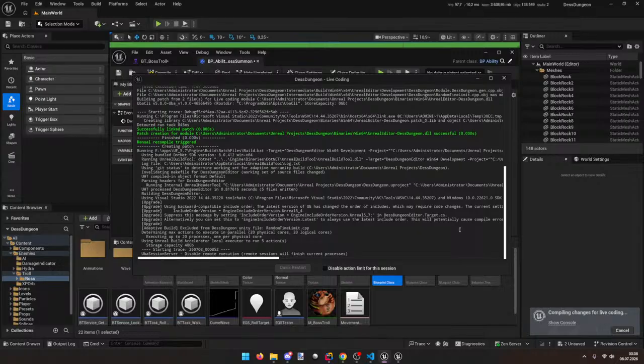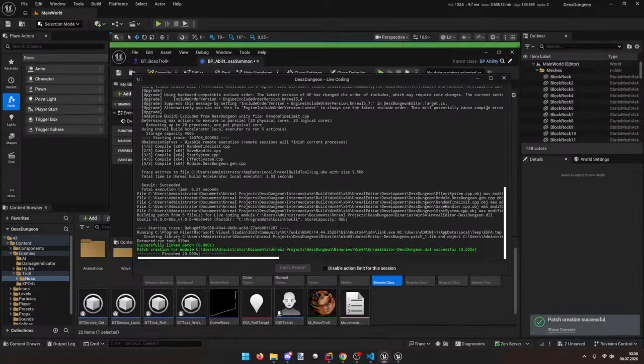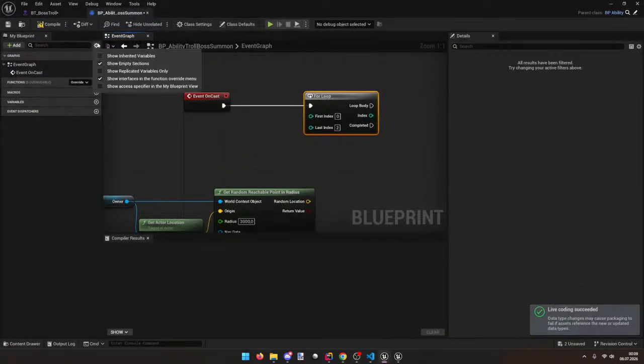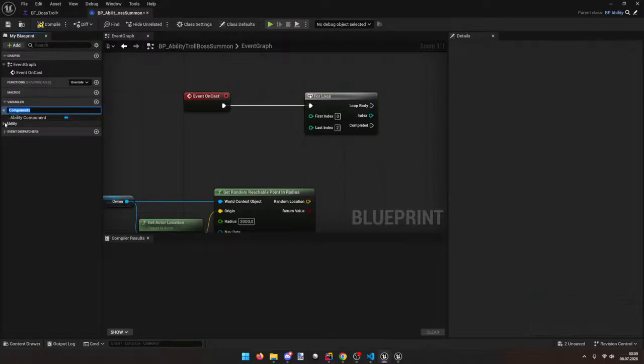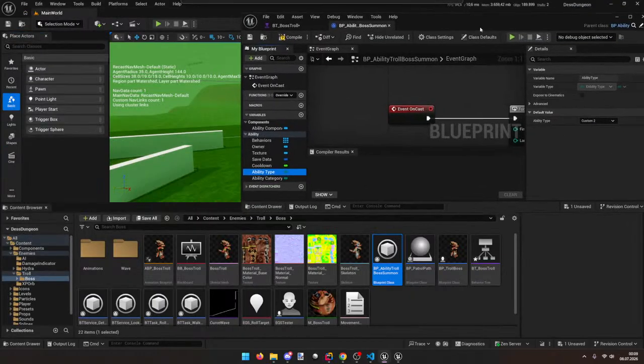Because normally it does. It did succeed. So show inherited variables. Ability type. Oh, it worked perfectly, in fact. Nice. Yeah, see, this would be our custom 2, I guess.